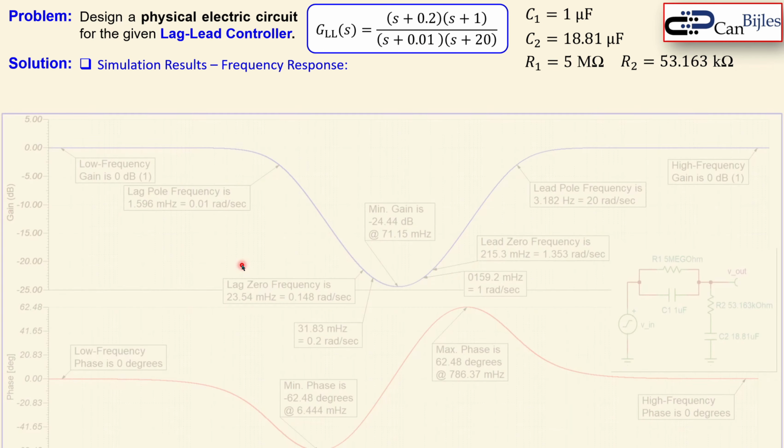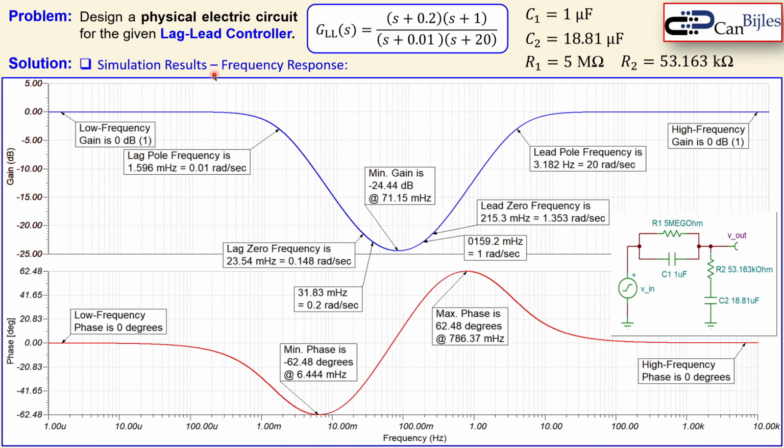Okay. Let's bring up the simulation results because we would like to check our calculations for this specific situation using the frequency response. This is the Bode plot. You can see the gain here and the frequency, and also the phase here and also the frequency. So you can see the gain and the phase response. This is the circuit. So we have R1, C1, R2, and C2.